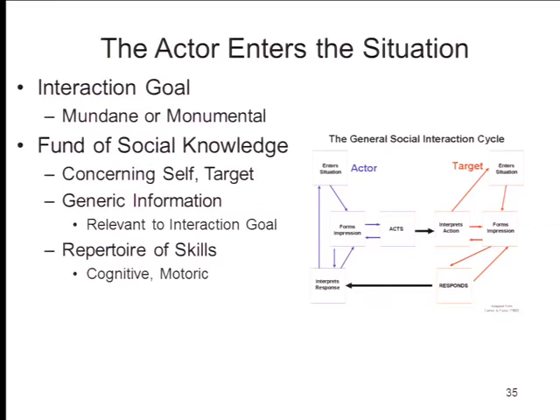Okay, so the actor has entered the situation, and that's basically what goes on here, but now she's got to form a more specific impression of the situation. As she approaches him, does he acknowledge her? Does he smile? Does he speed up? Does he turn and walk the other way? All sorts of behaviors are flowing into her, all sorts of information that is going to help her figure out what's going on.